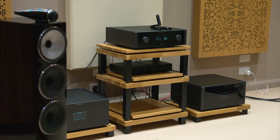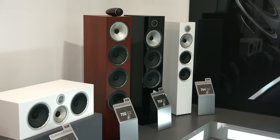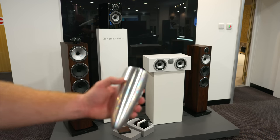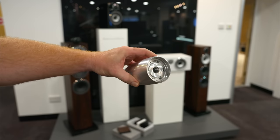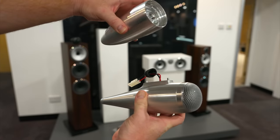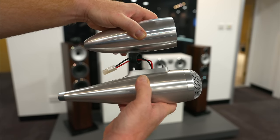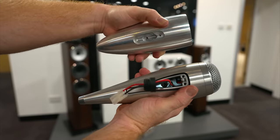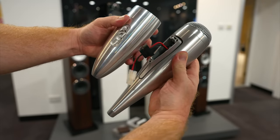So what is new and improved with the 700 S3 speakers? Initially, you could look at the S2 and then the S3 and not see much difference — so it was great to get my hands on the individual component parts. Let's start with the tweeter on top. Here is the S2 tweeter housing, and this is the S3 tweeter housing — it's larger, much larger actually. It has the same anodized finish as the 800 series and a similar dual contact point connection system. The S3 tweeter housing is not as large as the 800 range, but it's longer and much closer to the 800 Diamond tweeter in terms of form and function.